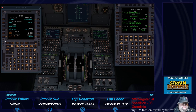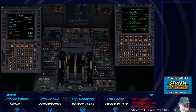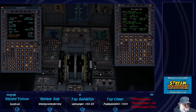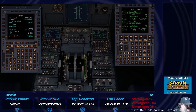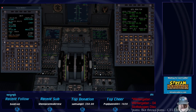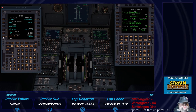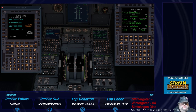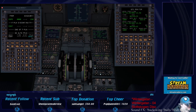Align IRS. Okay, cost index is going to be 47. That's actually really high compared to what we usually get. And our flight level today is going to be 230. Grab our climb winds. And then we'll go to our flight plan.